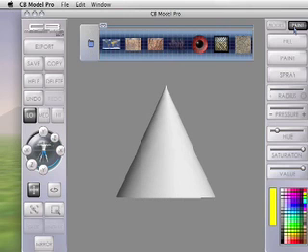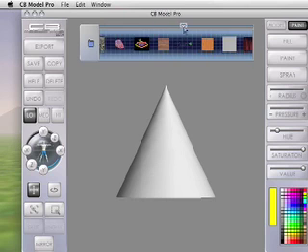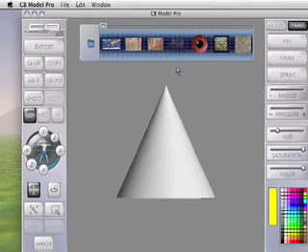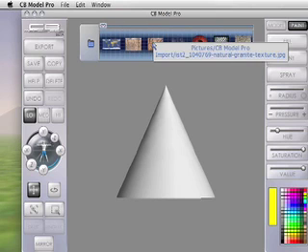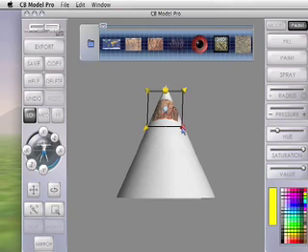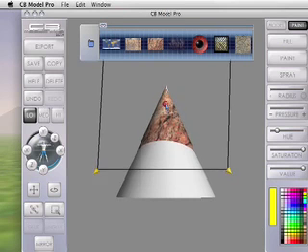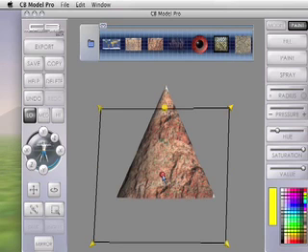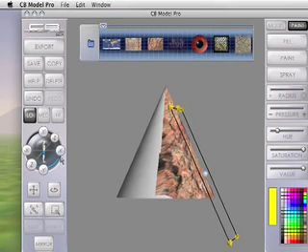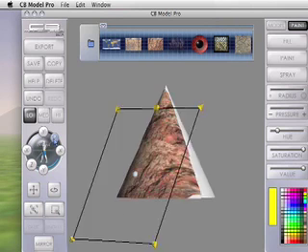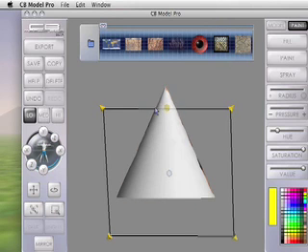But what we need to do now is put a texture on this. To put a texture you can simply have a texture on your desktop and just drag it into this area here, but we want to use this texture here, so we're going to do that and stretch it out, move it. Now that I have that texture selected, anywhere I click it'll put that texture. So now let's rotate it. There we go, need that side.